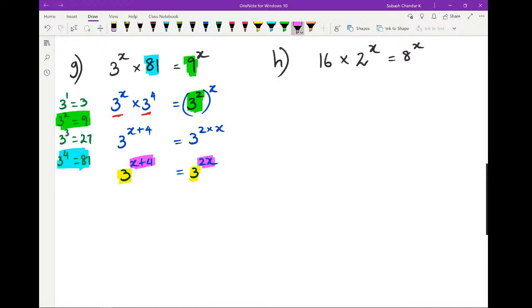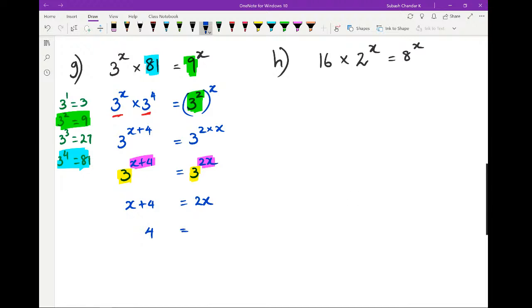Okay, so anyway, going back to this. What we've got here is the two powers shaded in pink, which are equal to each other. So that means we can rewrite this as x plus 4 equals 2x. And here comes the crunch part. Now you've got a linear equation, so you've got to rearrange it to figure out what x is.